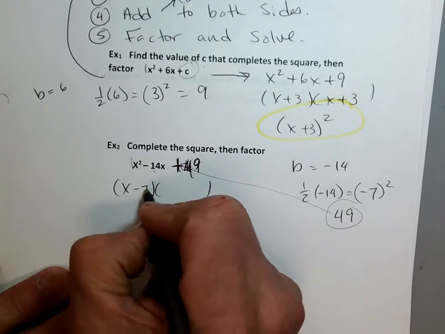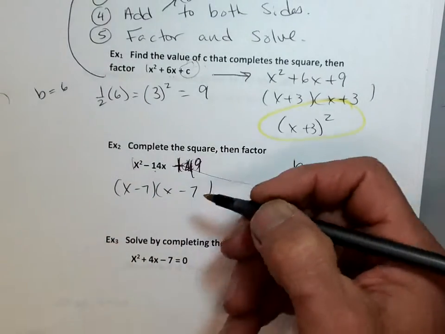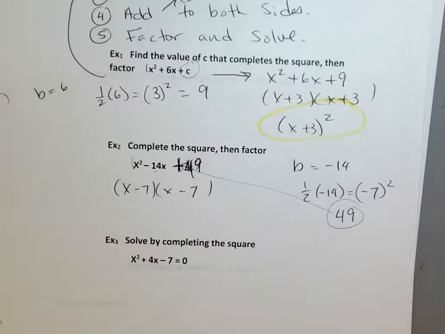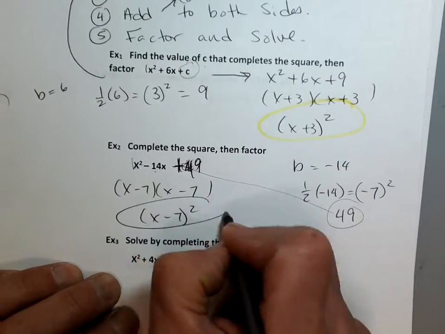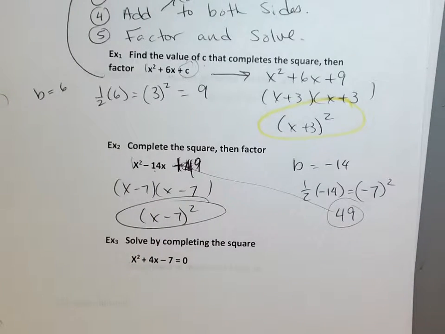x minus 7, x minus 7, right? We're just trying to make a number that will allow us to factor, okay? Because what we really want to do is rewrite like this, x minus 7 quantity squared. That's our goal. We want to get it to that point, okay? Not too bad. And some of you guys can see it already. You're not really doing it by the math. You're getting it in your head, right? Which is even better, okay?